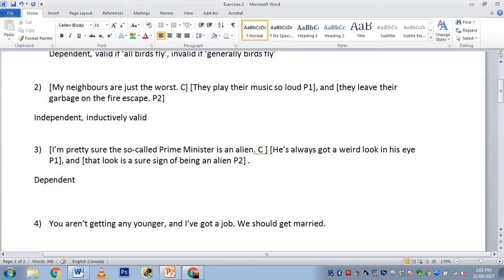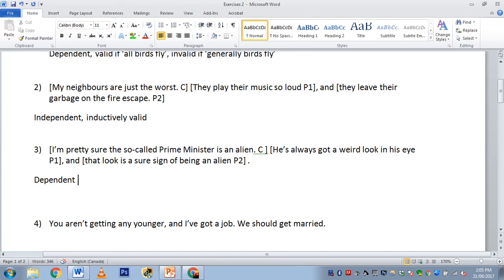So if I write independent, it's this argument diagram. If I write dependent, it's this argument diagram. Now, this method of just writing down whether it's dependent or independent will be no good when we get to the second half of this, because as soon as you move past two premises, there are many more possible argument diagrams for you to search through. So I'll have to actually draw them out. But so far we're okay.